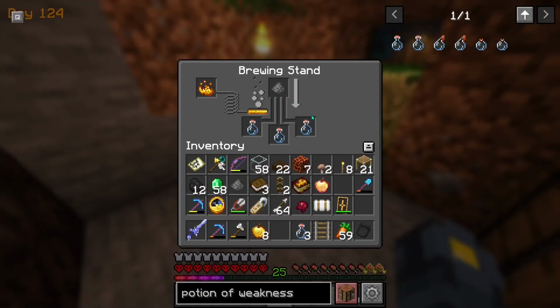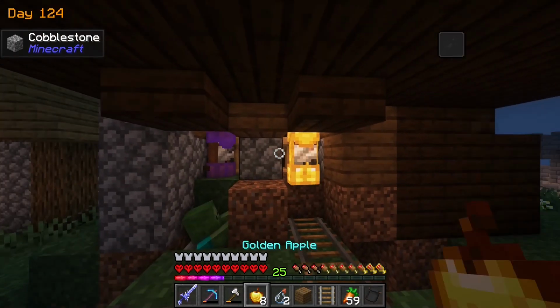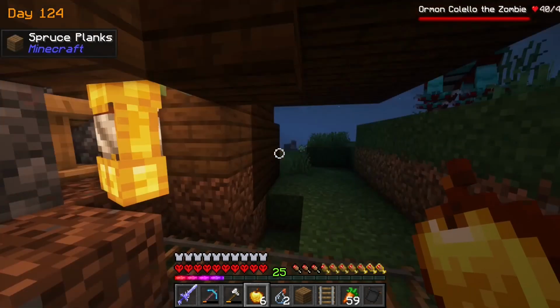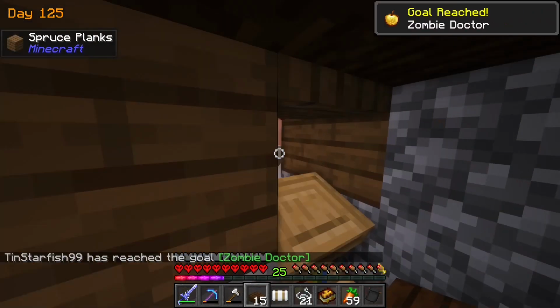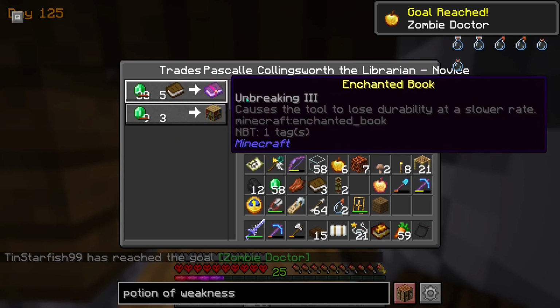I made some splash potions of weakness and threw them at the zombies. Then I fed them some golden apples and let them sit for a while. After the villagers were cured, I managed to get quite a few mending and unbreaking books.